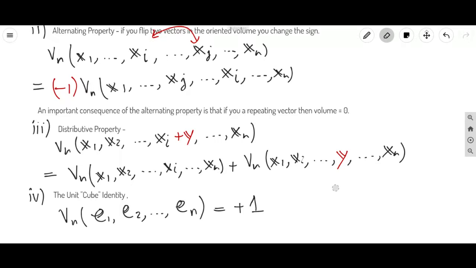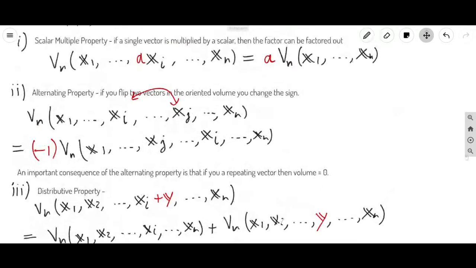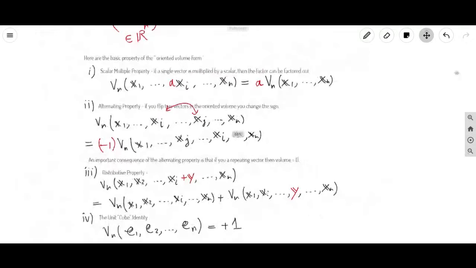Now, if you want to actually calculate the volume of the parallelogram, if you get a negative number in the end, then you just ignore the minus sign. So if you have three vectors and you want to determine the volume of the parallelogram that is determined by those three vectors, if you do the calculation and it comes out to be like -10, then you know the actual volume has to be 10, whereas the oriented volume is -10. So now we'll do some examples involving this. We already did an example last class, but we'll do more. But before we do some examples, I want to tell you what the determinant of a matrix is.